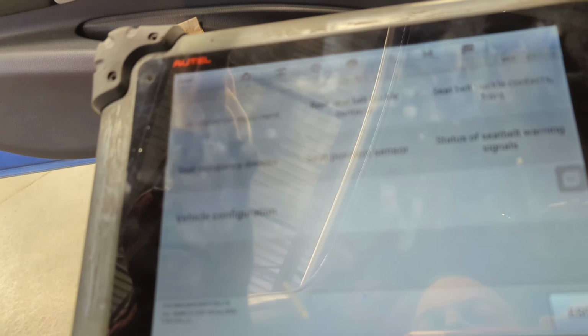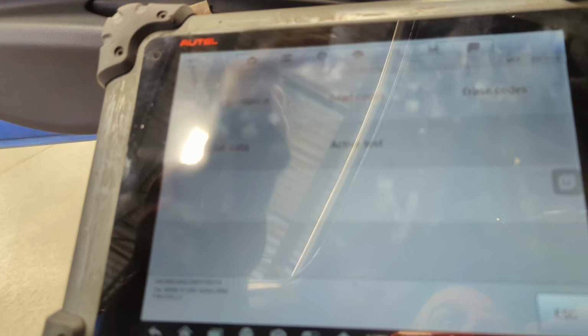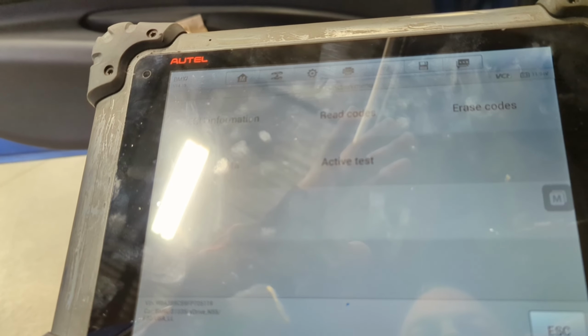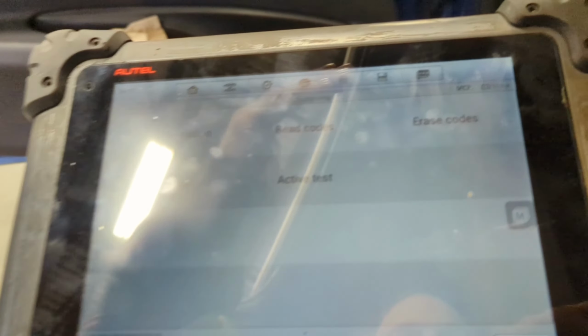Like I said, I wish there would have been live data for this, but I really don't have any live data. It might be somewhere else. I'm not too familiar with BM systems. It's rare that I work on them. But it's not that I can't, it's just that it's rare that people call me for them, because they're more of a specialty item around here.